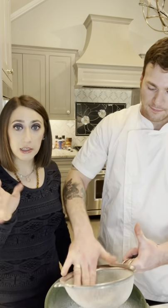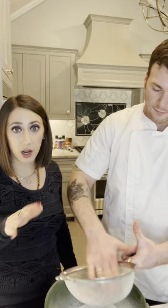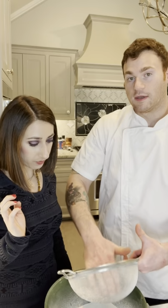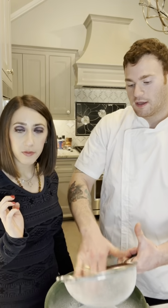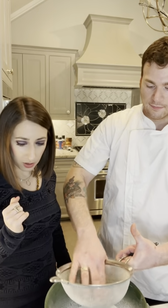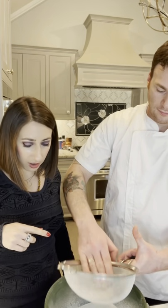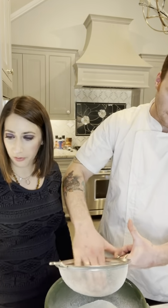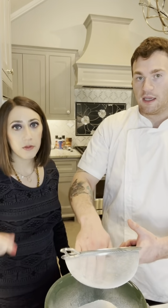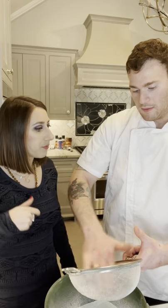Okay, so this recipe doesn't have butter, no dairy. Cool. Technically, this recipe calls for regular milk, but we're substituting that for a dairy-free version. For me. Awesome. So we have the olive oil, we have the milk, and then this does call for eggs. Okay. Which we do have.